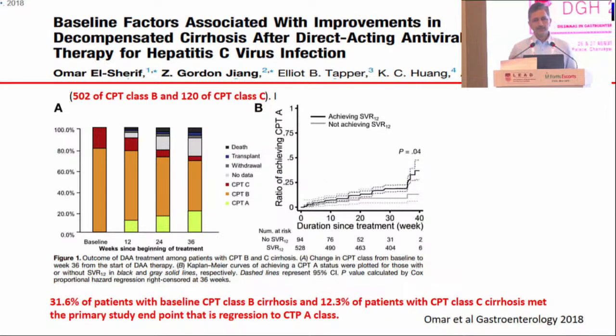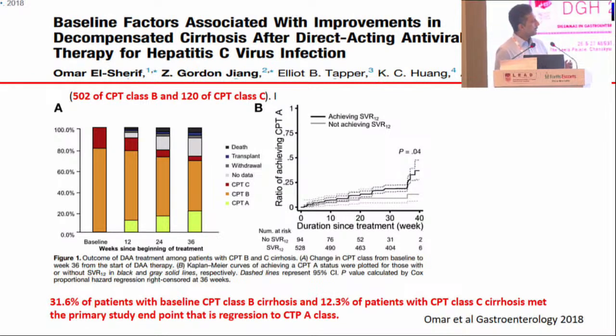Let us see some previous studies. I am focusing on one study on hepatitis C. About 502 patients of Child B and Child C were taken. They were treated with direct antiviral treatment. If we follow these patients, at baseline most of the patients were Child B and C. By 12 weeks, about 20% of the patients became Child A. When we follow these patients, they are 24%, and at 36 weeks about 20% of the patients have reverted from Child B or Child C to Child A, and they are delisted from the liver transplant.